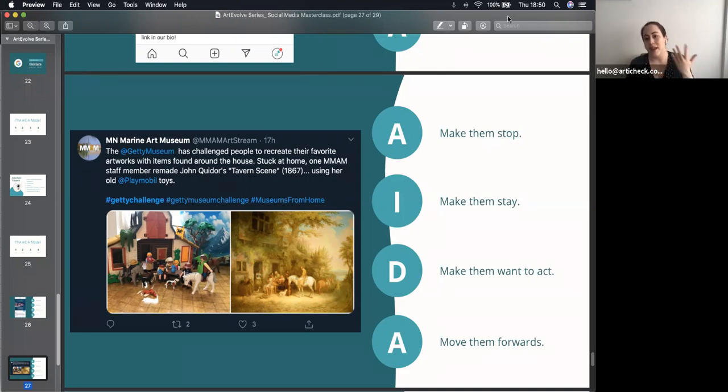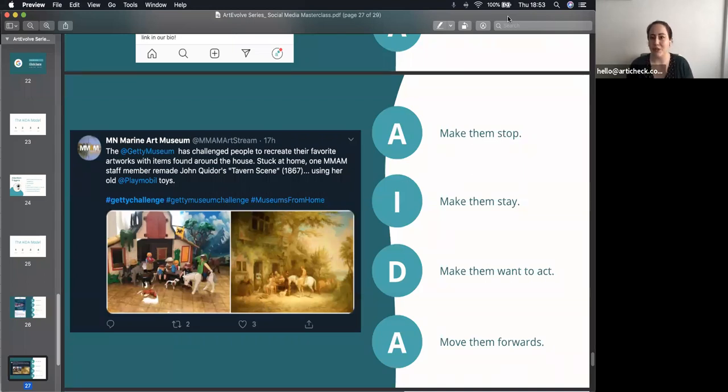In that case, you could kind of consider it along the lines of company because we're talking about developing that relationship with the employee, but it is original, right? Because they've actually participated in this challenge and created their own image. Okay, so they've created their own content and they're participating in the Getty challenge.